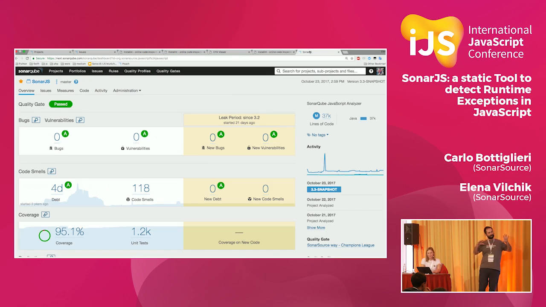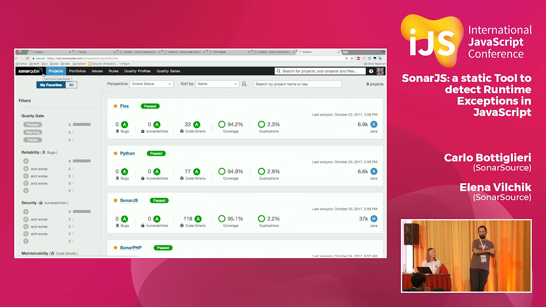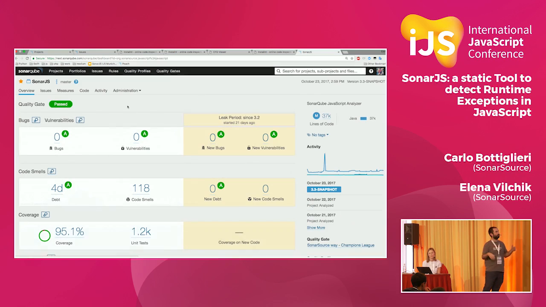And so our analyzer typically needs to push to our overall code quality platform. You don't have to use it, of course. You can use the analyzer in the IDE, but if you also want to have the full history, the same analyzer is pushing information to SonarQube, which is the long-term project quality platform for your given project. Again, open source and free. And this way you can see the history of your metrics.